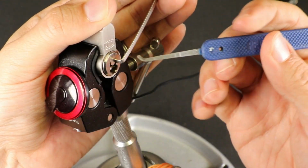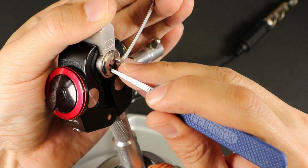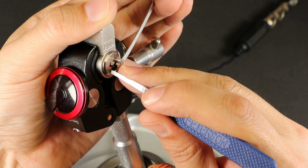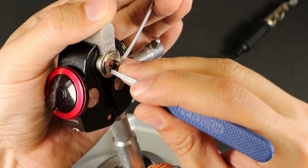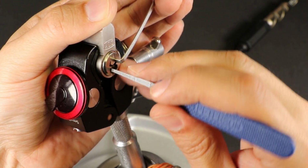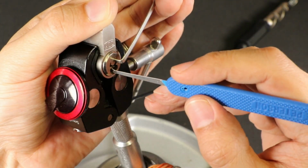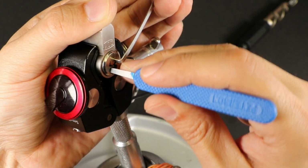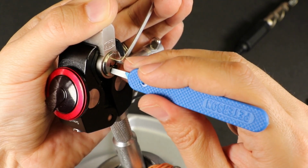So I have this hook 4 that I can reach up a bit further and do some jiggle testing with. So pin 1 seems jiggly. Pin 2, binding. Click from pin 2, jiggling. Pin 3, jiggling. All right, so the first 3 are jiggling. Go back to this 3 hook. Pin 4 is loose. Pin 5 is binding here.